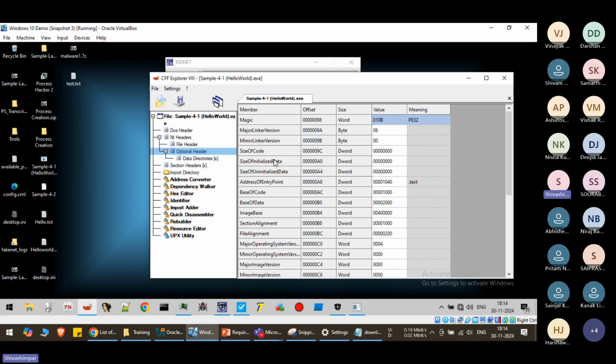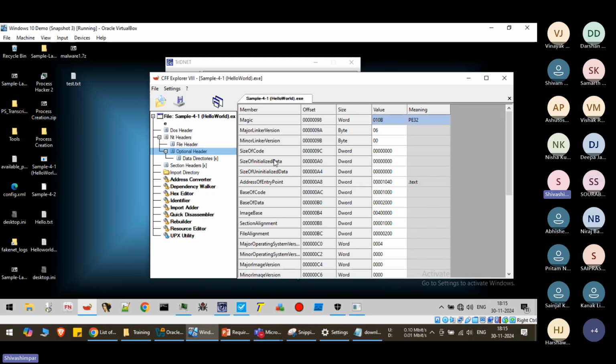One more thing we need here is the image base. So let's talk about image base. When Windows loads a process into memory, it copies the file and its sections from the hard disk into virtual memory. But before that, it needs to allocate space in virtual memory.